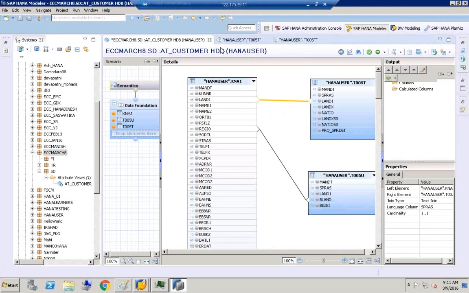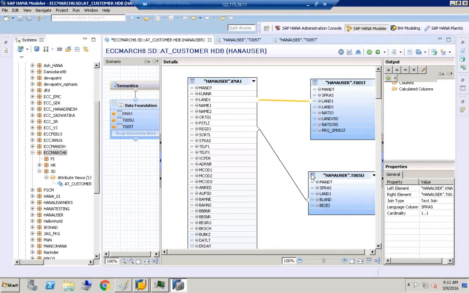Next question. If you want to change from row to column, is it possible? Column to row or row to column is always possible, but it drops the existing table and recreates the table when you're doing the data provisioning. So it basically drops and recreates the table as desired.